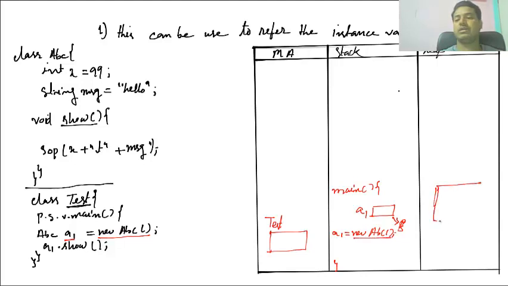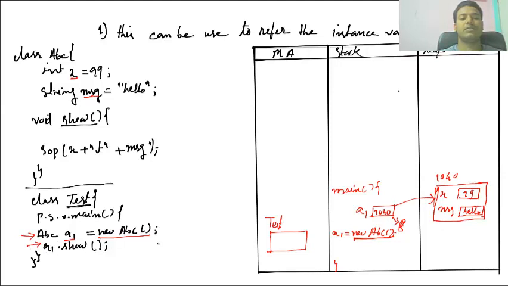Now 1040 is the address of the object, and when you are creating an object of ABC, JVM will check what instance variables are available in ABC. So it has x and msg, right? So x memory gets allocated here, and the value of x is the hard-coded value, so it is 99, and msg which has hello, right? And the object address is assigned to A1. This is 1040. It points here, right? So this statement execution is over.